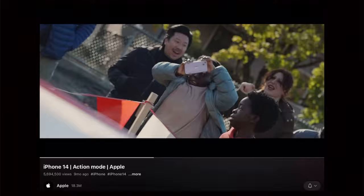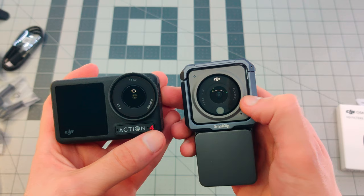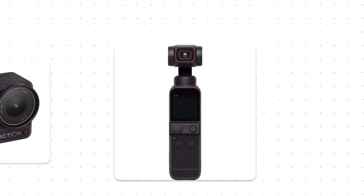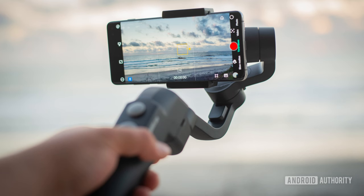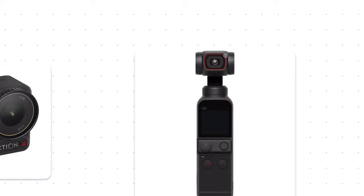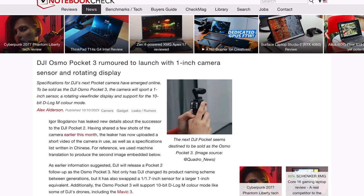Smartphones have come a long way, and for most people this is the most convenient and best quality choice. Action cameras offer a more durable package — you can also easily mount them in fun locations, including FOV footage. The Pocket 2 in a similar size package gave you physical stabilization with high quality video. But after three years of not seeing any updates, the competitiveness of the Pocket 2 is just falling off a cliff. The screen is really looking old, and the image sensor is no longer anything better than modern action cameras and smartphones. But luckily, it appears that DJI is directly addressing this with the Pocket 3.